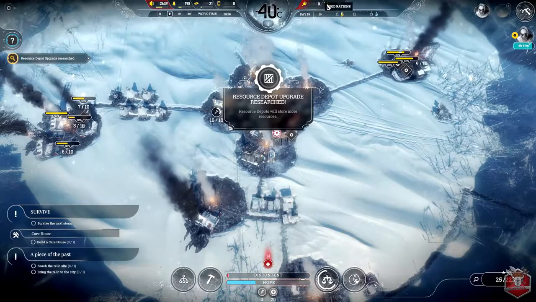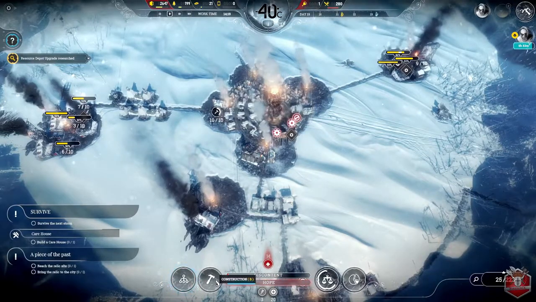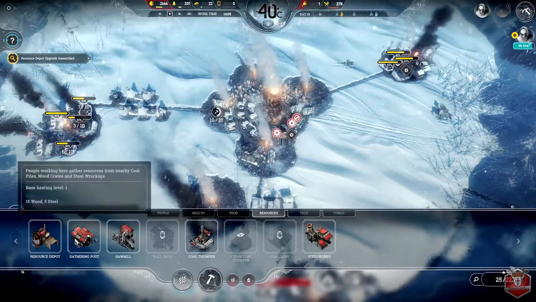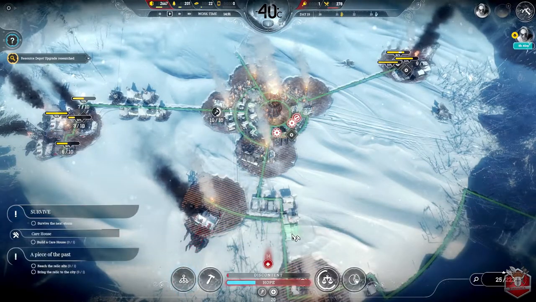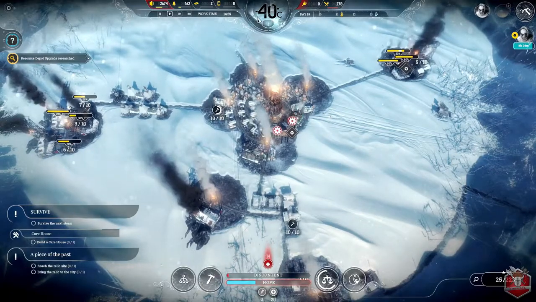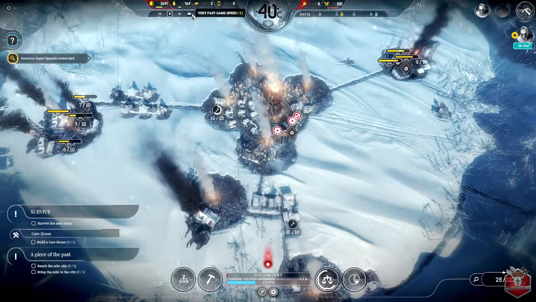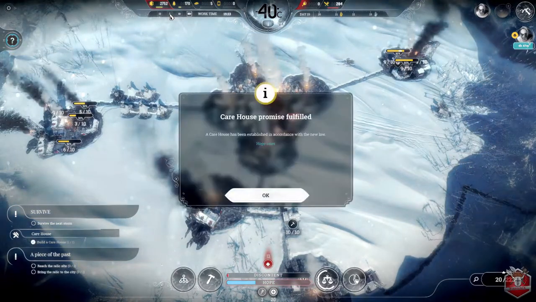Okay, so the resource depot upgrade has been researched. We need to build one more resource depot. We don't have a choice. We need to get higher food amounts in. Okay, so let's speed up time now.